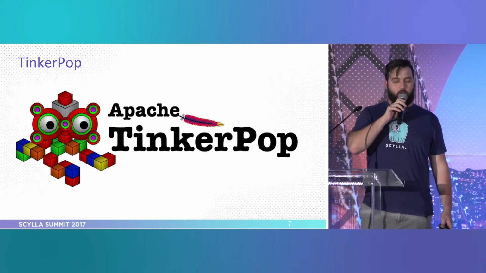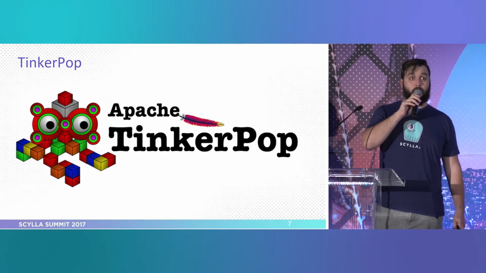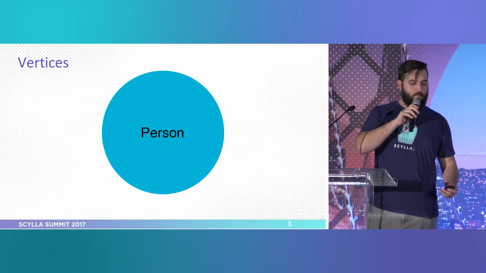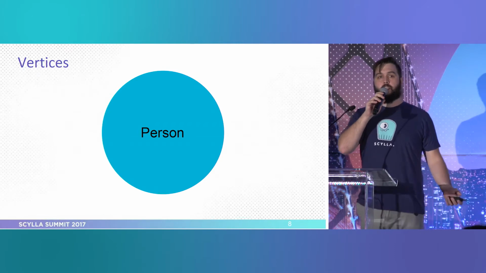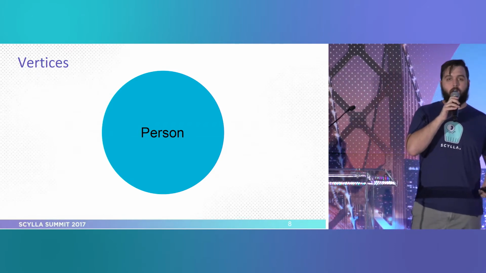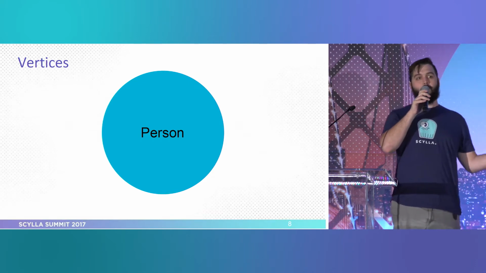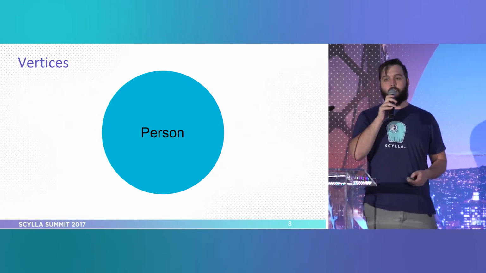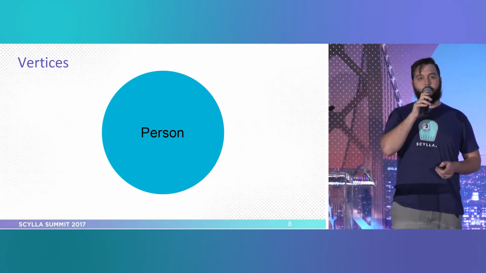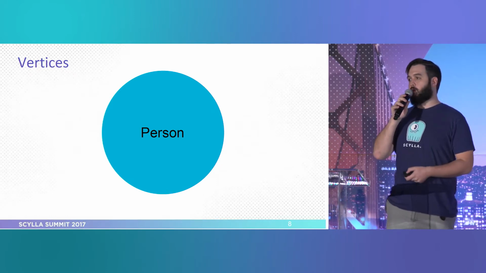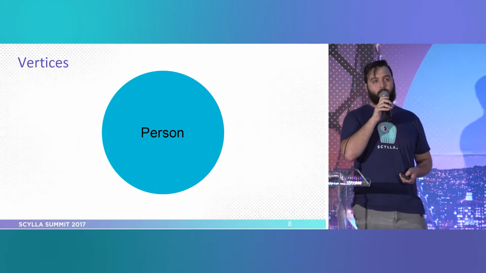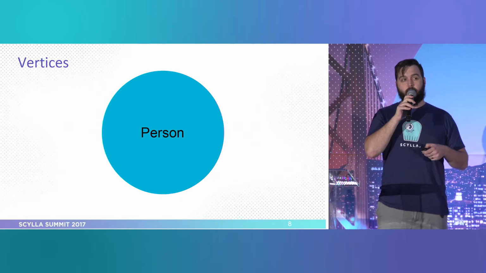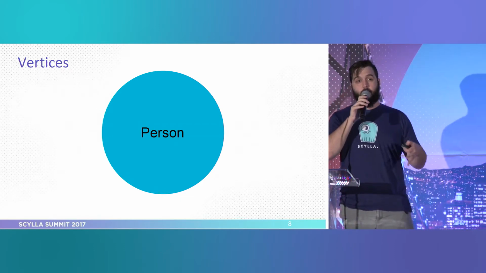So now I want to talk a little bit about the components of a Tinkerpop property graph. The first class citizen in a graph database is the Vertex. It is the only first class citizen in the Tinkerpop property graph model. A common mistake that I see, working on a managed service, a lot in support questions around modeling and things like that, are folks treating vertices and edges as first-class citizens of the property graph model. They are not.